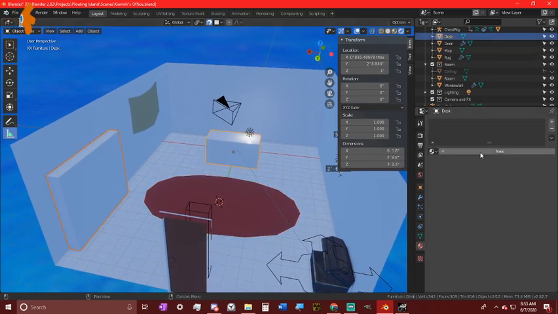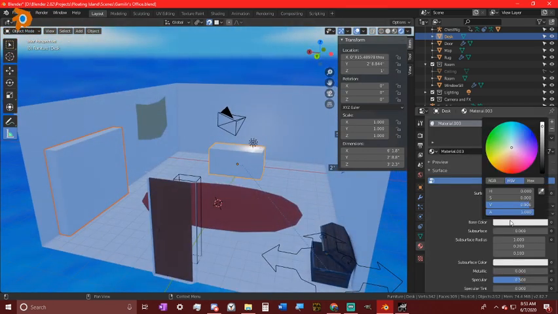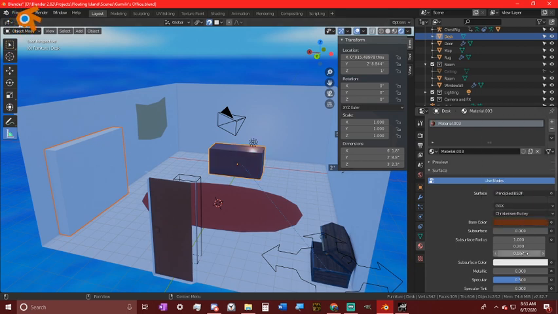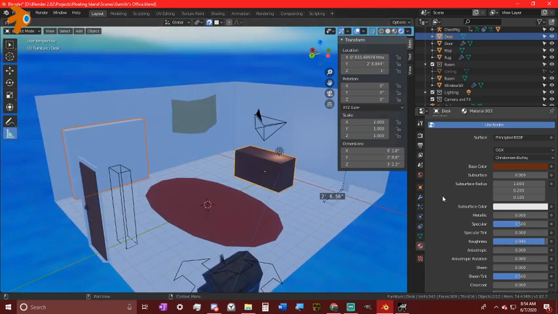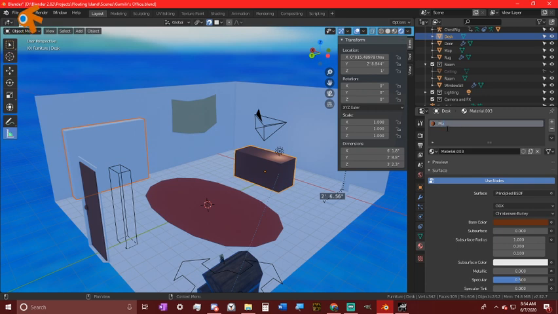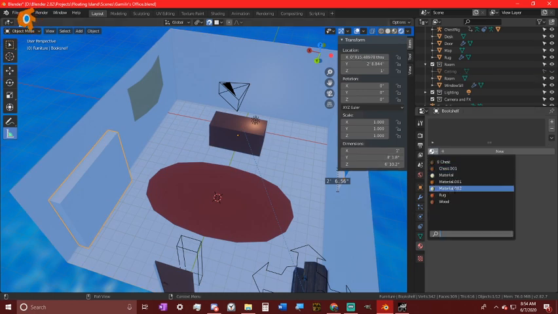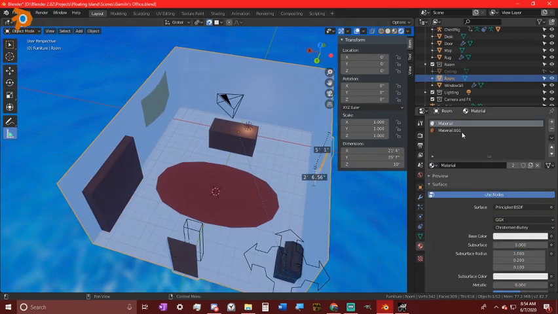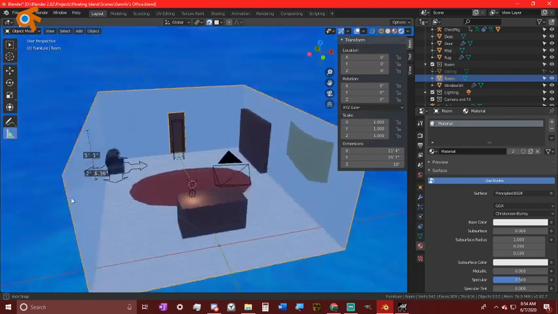Now for these, I think I might just be able to make a procedural texture. Let's make it slightly shiny, but not as shiny. Make that wood, not mud. Wood. And then we'll apply the same material here. Wood. Now I'm gonna remove that material, that isn't necessary. So we're getting a feeling here for what we want.